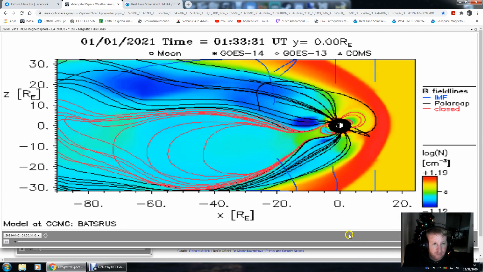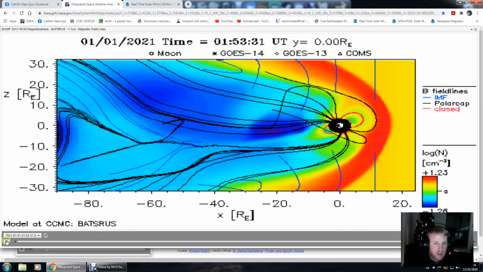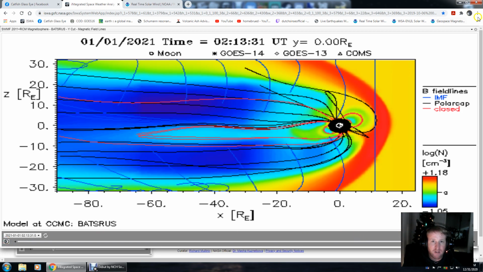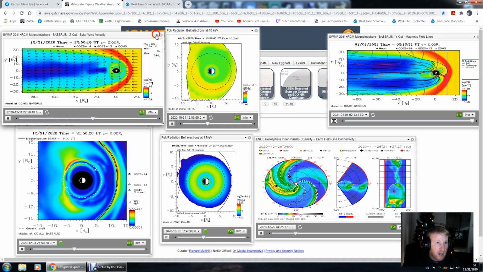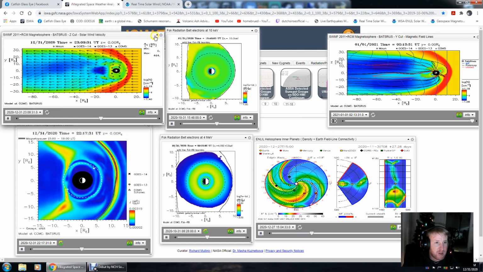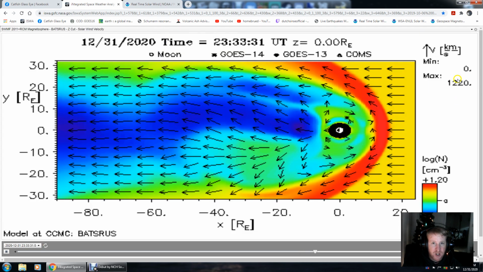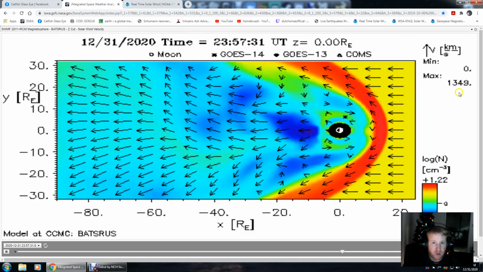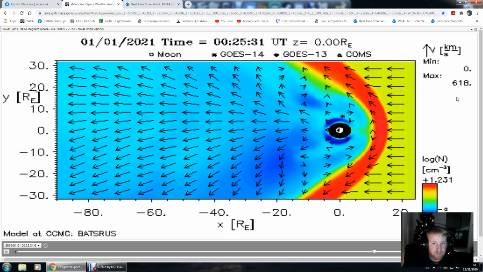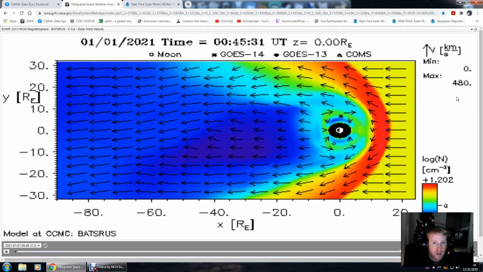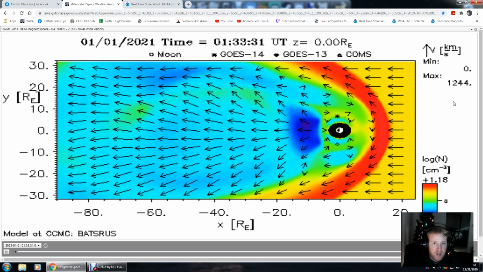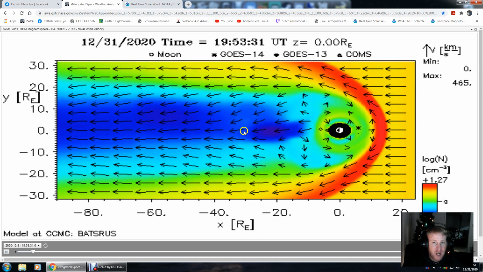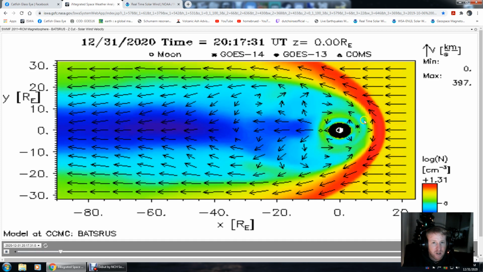Okay, this one's almost done. Alright, now, you saw that. Let's just hit the solar wind tool and pay attention to the wind speeds, which is here, maximum. So here we're hitting 1400s. Then it's dropping down to 300s. Then each time this event happens, the wind speed goes up.